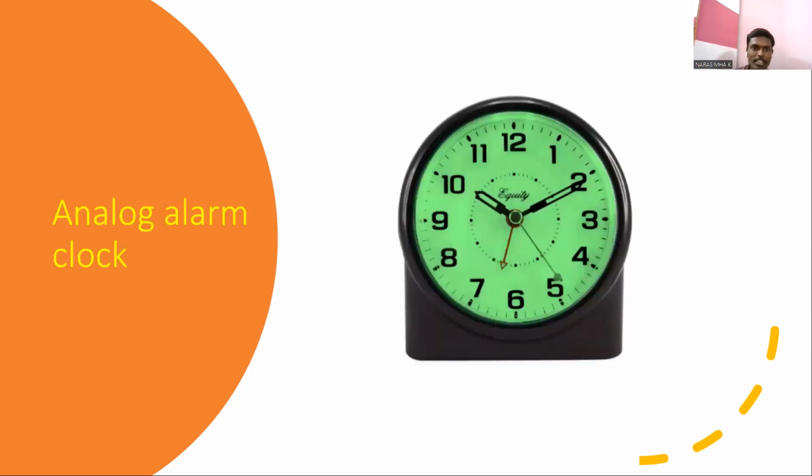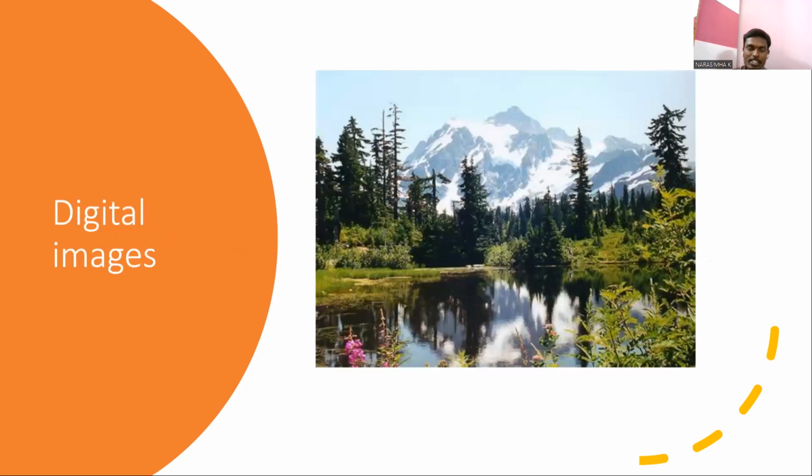So when you see the difference, it's an analog alarm clock. If you take this photograph and see it on the computer monitor, then it will be known as a digitalized image. If we directly make it in any software, or any image we have made in Photoshop, then it is known as a digital image.